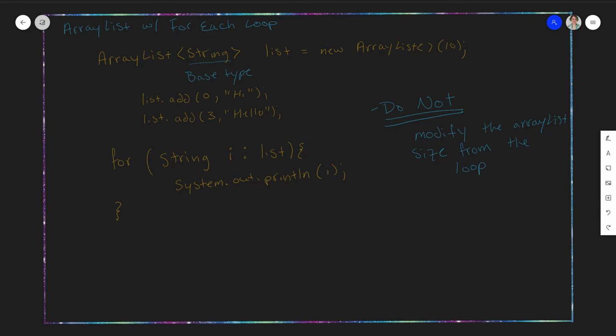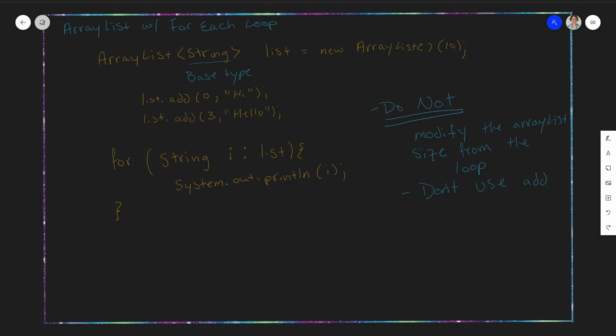What that means is to not use the add method, because what's going to happen is it's going to change how that for loop operates, and it's going to perhaps do some unexpected behavior. This is a common misstep that I see people doing with these for loops, is that they modify the contents of the array list, and specifically they add a new value or change the objects in that array list, and you really shouldn't do that.